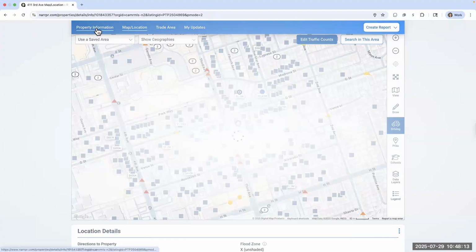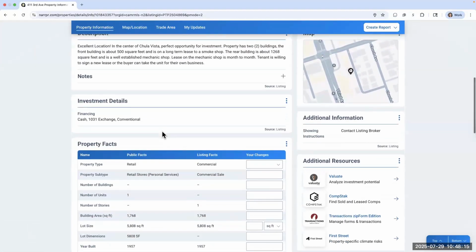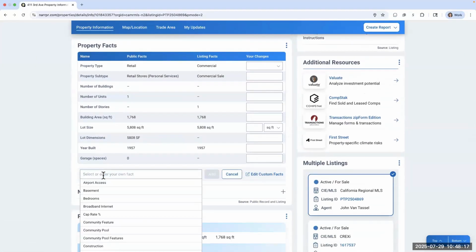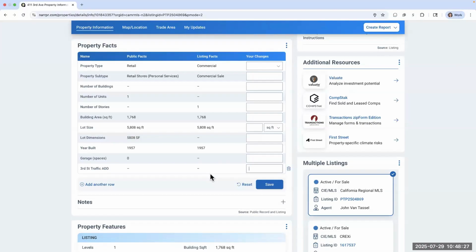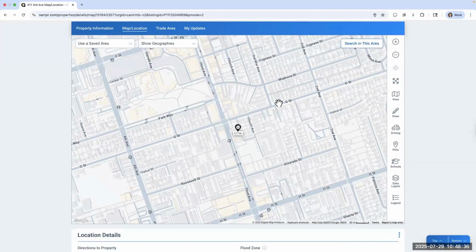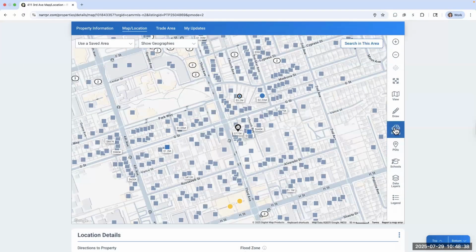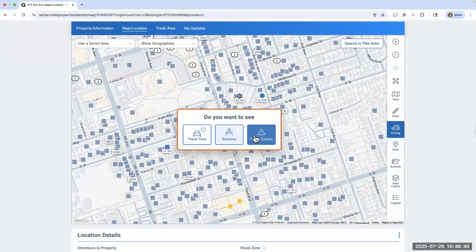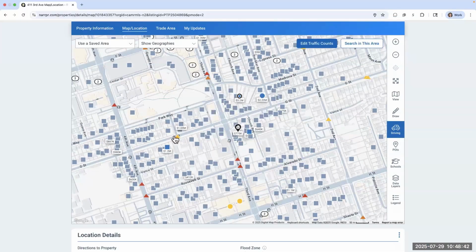So I can go back to my property information and then I can come in and say we had Third Street, average daily drivers, and that was 6,000. And then the other cross street was, let me go to my driving and look at traffic counts again.